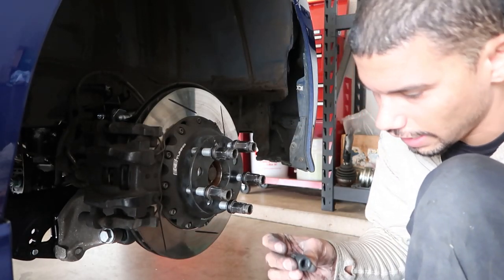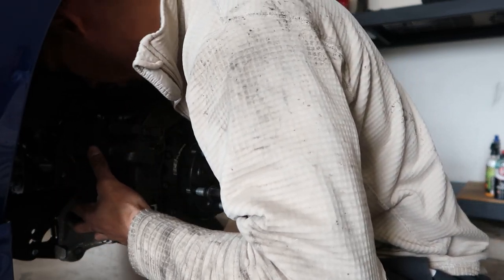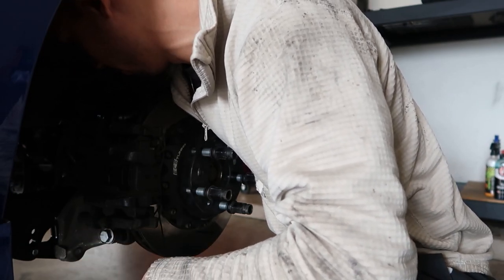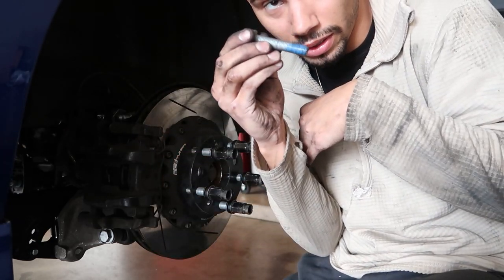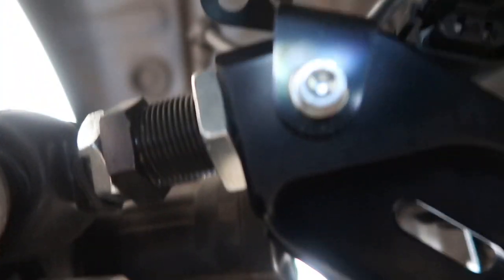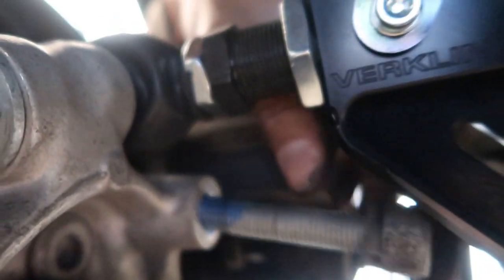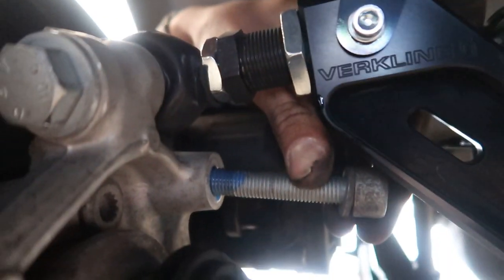The tool is a T14. I did run into an issue with the other side which I'm going to run into now — the control arm is kind of in the way. I'm going to have to get the jack under here. The control arm is in the way of getting this bolt in so I gotta jack up the suspension to level it out so you can slip the bolt in. You can see right here where the blue is, and you got the control arm right there — trying to put this bolt in while holding the camera is almost impossible. I gotta jack it up ever so slightly and it should slip right in.